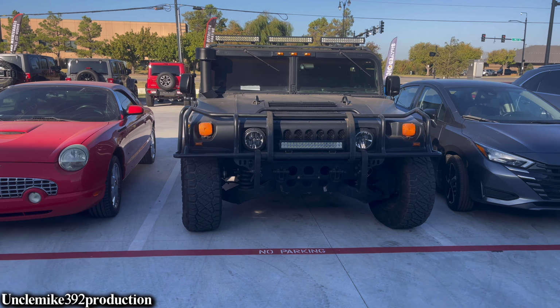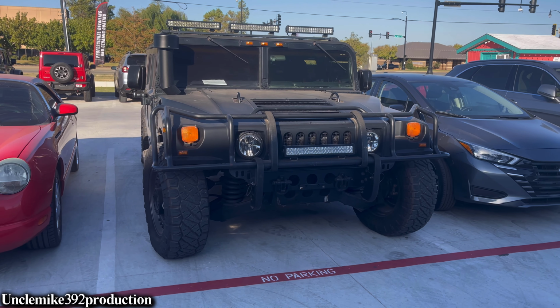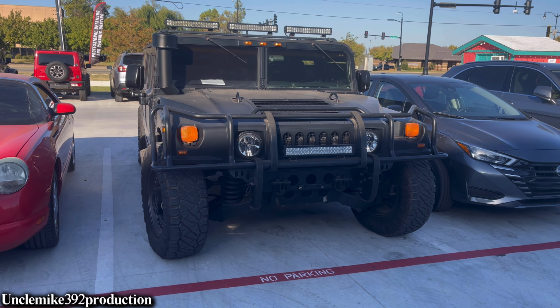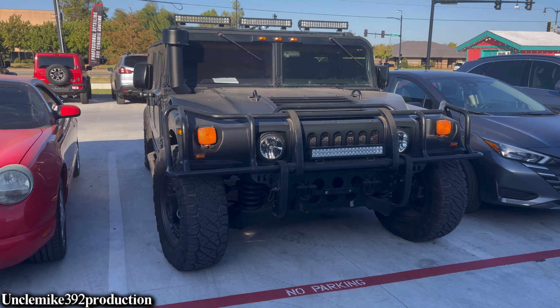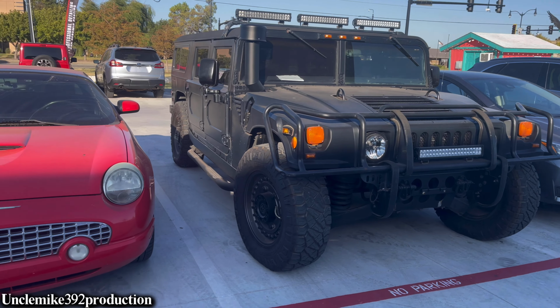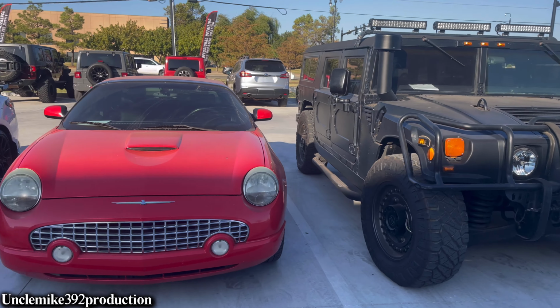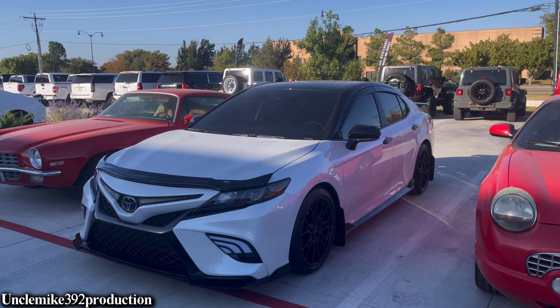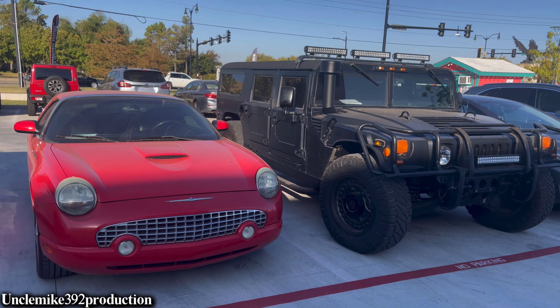Right, they got some ZL1s down there. I wanna get to there. I can't wait to get in. They got a Barracuda down there, guys. I think it's a 1965, well, I'll show you. I think it's a 65, 66 Barracuda. It's nice. Got a Thunderbird right here. So I'm gonna film the front first, then I'll go around and show you the back.